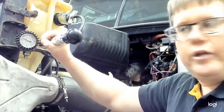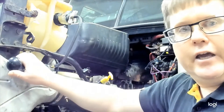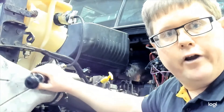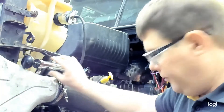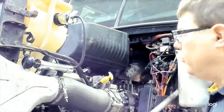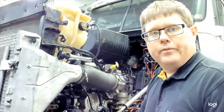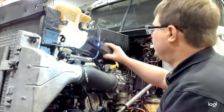Let the tool sit for two minutes, then check the gauge again. You might want to take a picture of the gauge with your phone so you can compare it to what it was two minutes ago. Set a timer. During those two minutes it's important to look over the system for any leaks — use a light and make sure you have a flashlight as you begin checking the system.